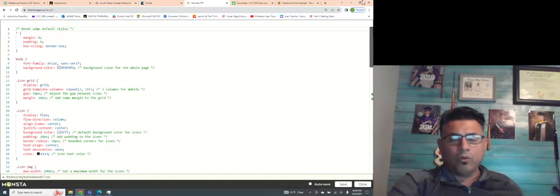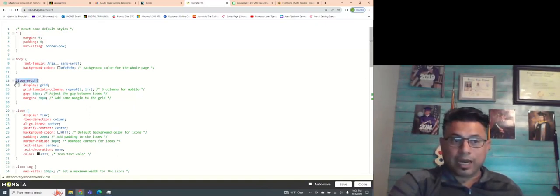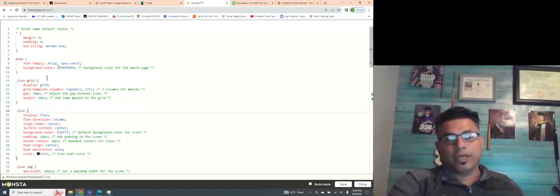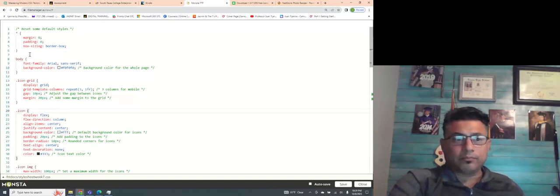I am only going to give you guys a quick review of the magic behind it. I've created my icon class. So that's what I am displaying. I am creating my class grid, and then I have all my icons themselves. I have a specialized CSS code behind it.